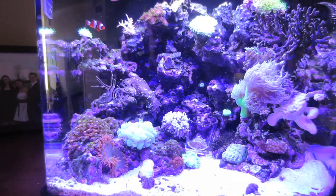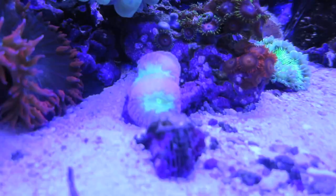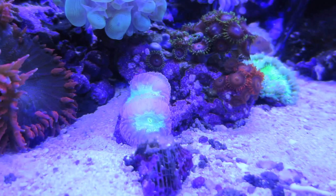So I've been taking very good care of my tank recently because everything's been not looking very happy. And when I checked, the water quality was super off. Now I'm keeping a close eye on everything. It looks like it'll slowly come back. The bubble coral looks like it came back already. If you look at it, even my blasto is getting super light colored, which means it's not healthy. So hopefully it'll color back up.